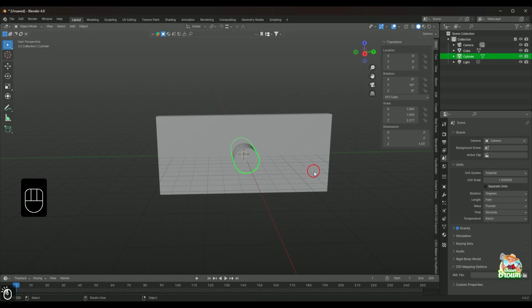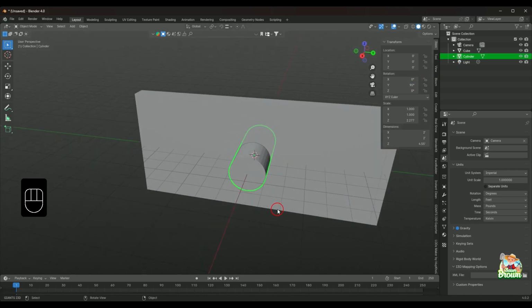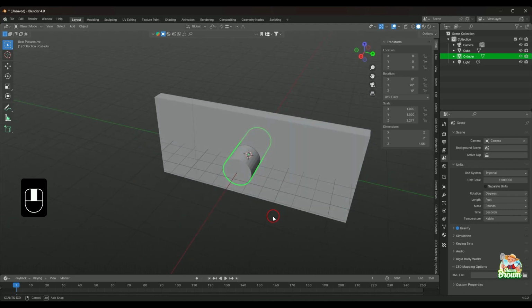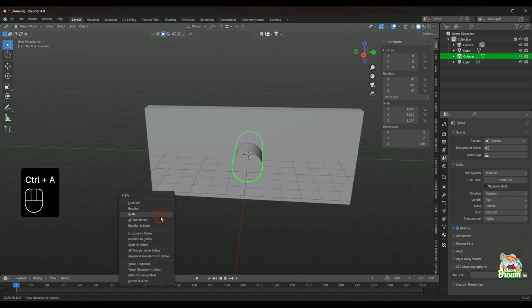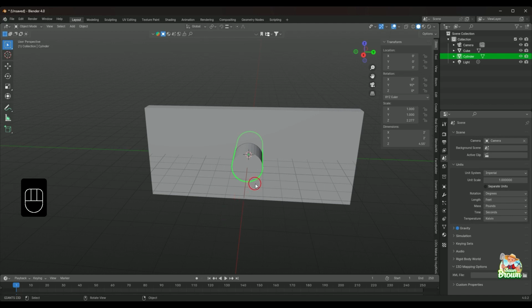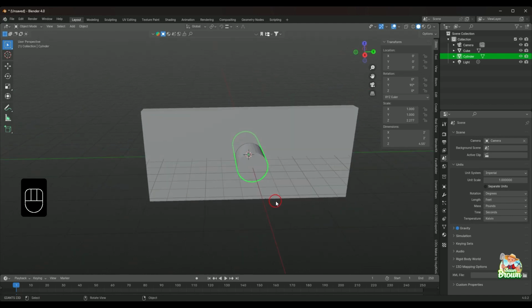Okay. So what happens is, right now, I didn't even rescale. All I did was just rotate it. And that's the point that I want to make. Now I told you if you rescale an object or rotate it or anything like that, specifically scale, I know I told you, you would press Control A, right? And then you would reset your transforms, whether that's location, rotation, hint, hint, or all transforms. Well, what happened is I rotated this object. So now when I'm trying to scale this, it's looking at this right here.